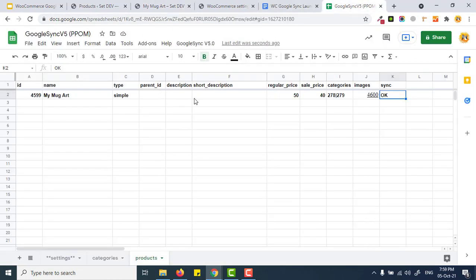So this is how easily you can create and import all your new products into your store with just a super simple Google Sheet provided by Google. So before I move further, let me show you how you easily connect your Google Sheet with your store. So let's start.